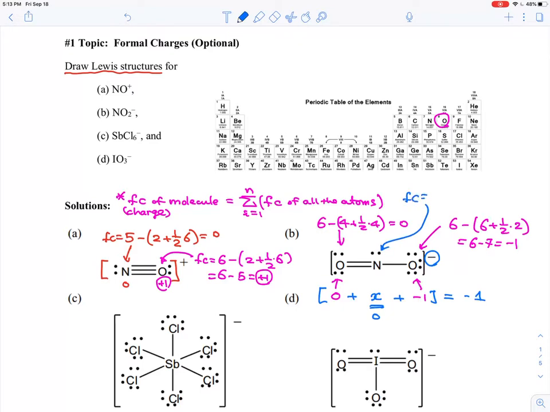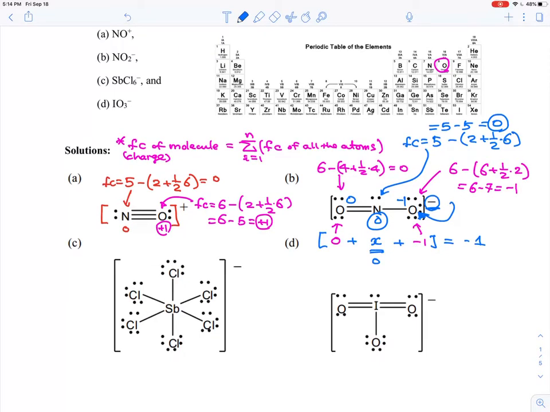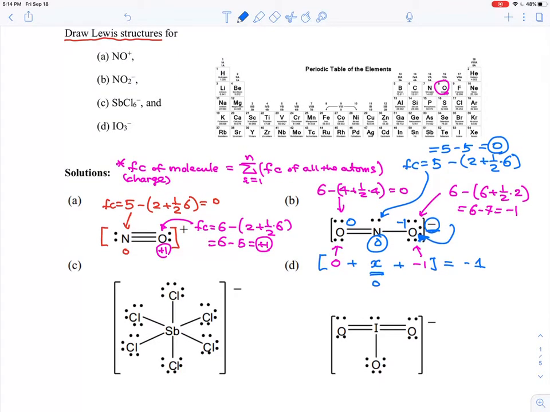Formal charge. Nitrogen is 5. Lone pairs, there are 2 of them. How many bonds do you see around the nitrogen? 3, so 6 electrons. So that makes it 5 minus 5, which is a 0. Okay, there you go. So we have formal charges of 0, minus 1, and 0. So this minus charge is essentially focused on one of the oxygens in here, which is better because oxygen is electronegative.